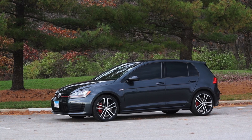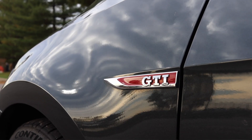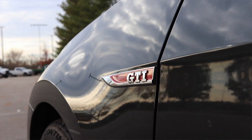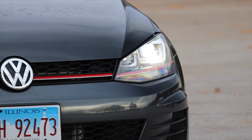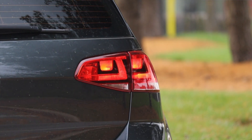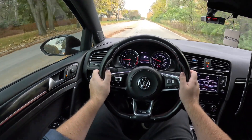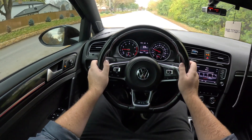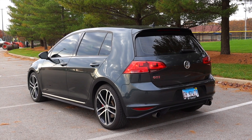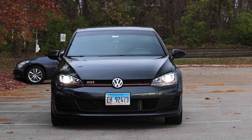With all of that said, let's get to my final thoughts. Driving yet another Golf GTI — it's always a good time. I wouldn't drive so many of these on the channel if I absolutely hated it. I really enjoy the clutch, the shifting, the engine, all the dynamics, and the creature comforts. It's an overall really well-done package, and that's what keeps Volkswagen fans coming back for more.